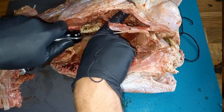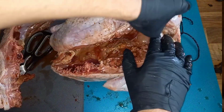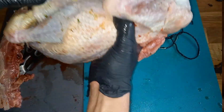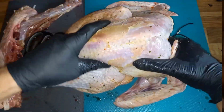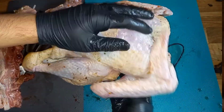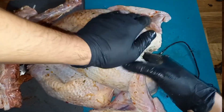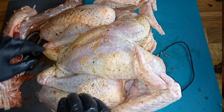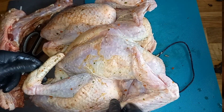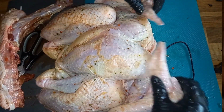So once you've taken that spine out, the next thing you need to do is put a little cut in the wishbone down the end, and this is just going to help that break so that we can flatten the bird out. So get it out nice and flat and push down just to really split that breastbone out and get it as flat as possible. Arrange your legs and your wings, tuck them in, and then leave it back out to carry on drying out.